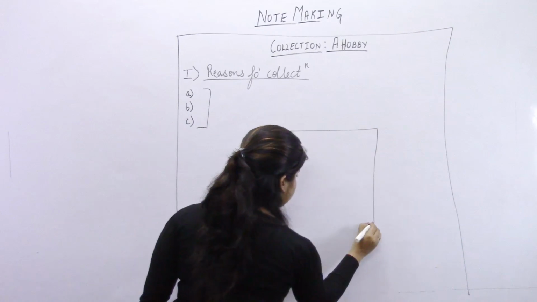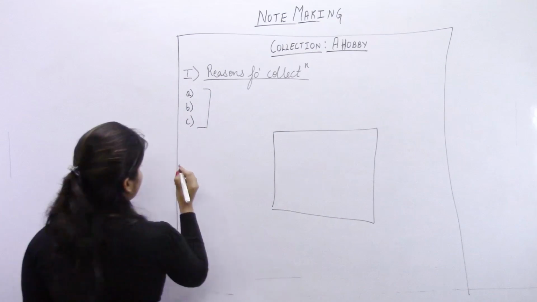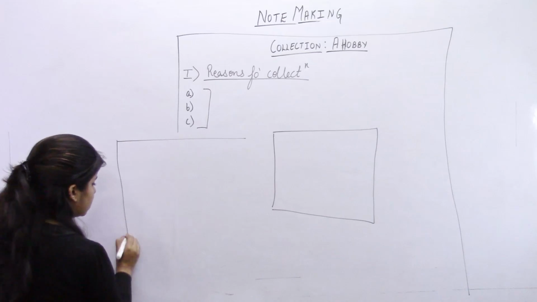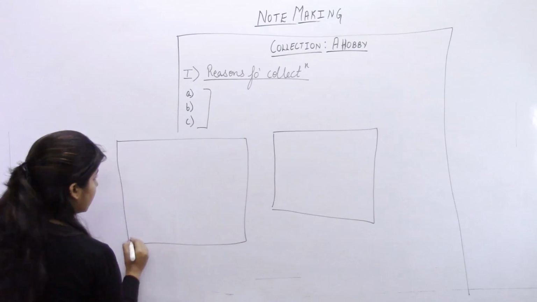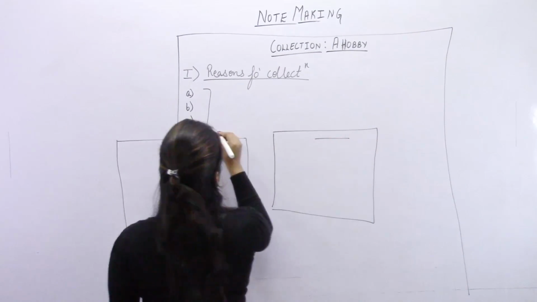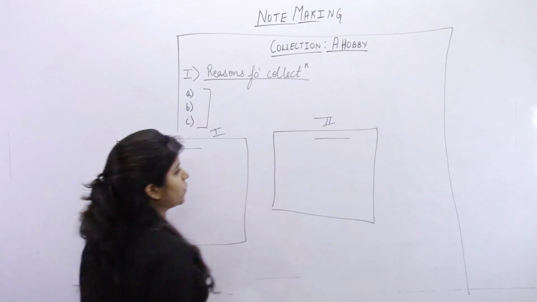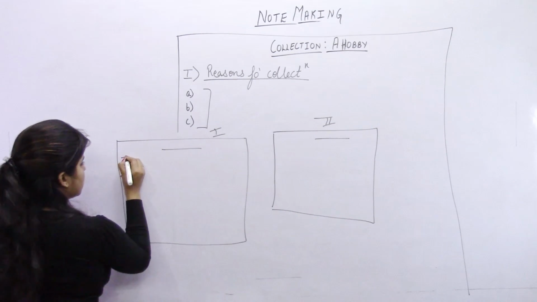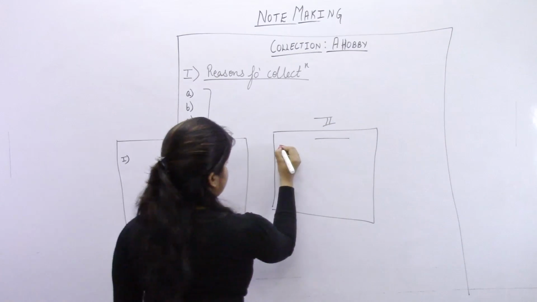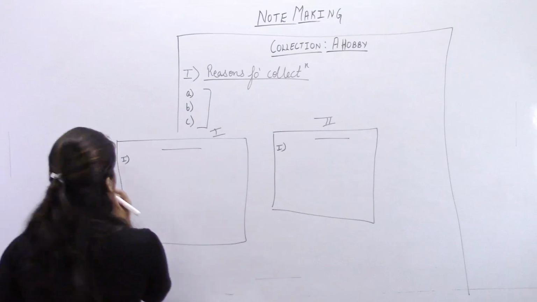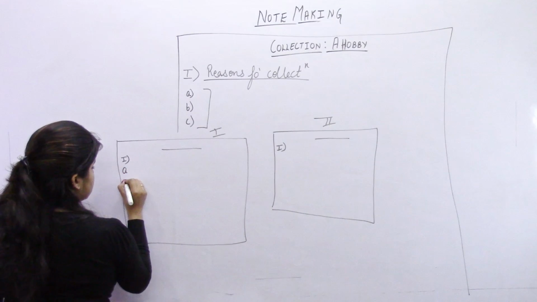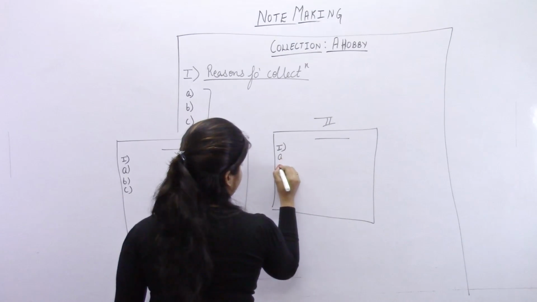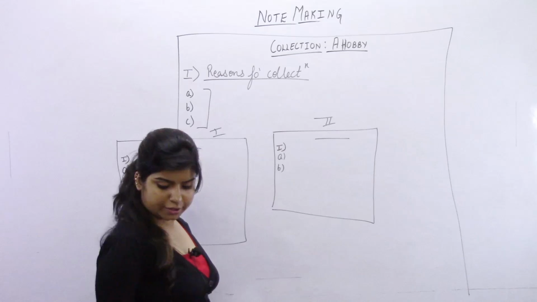Here let's take a box for one and this one for the other. Here we are having the title. This is sample 1, sample 2, if you could see. In both we will be writing the title. In the first one I wrote the main heading. In the second one too I wrote the main heading. And then subheadings A, B and C. Here A and B. Got it?